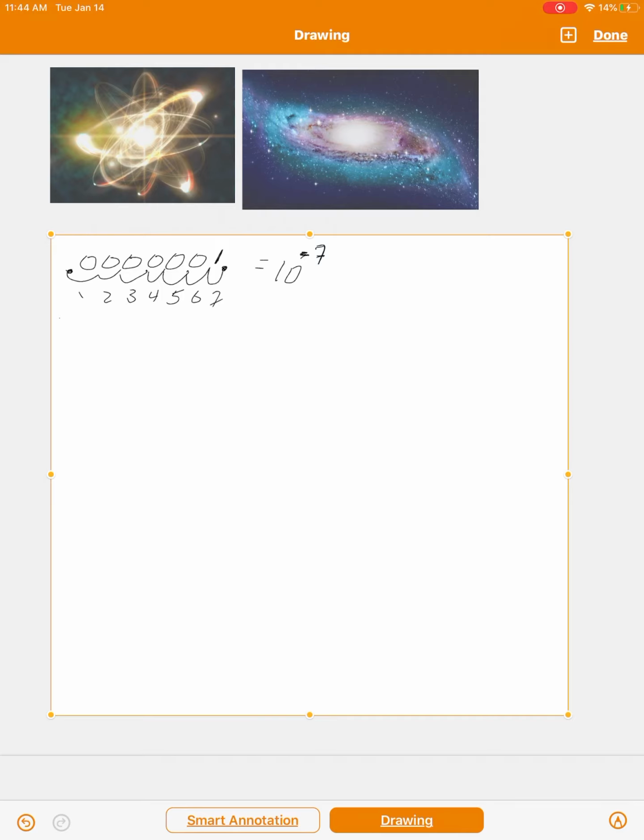Okay? There's an old acronym, a mnemonic, I guess you call it, for people to remember, and that is that left is positive. And of course, the opposite of that would be right is negative. So you can remember it as LIP. Meaning that if you're moving the decimal point to the right, it's going to be negative. If you're moving it to the left, it's going to be positive.